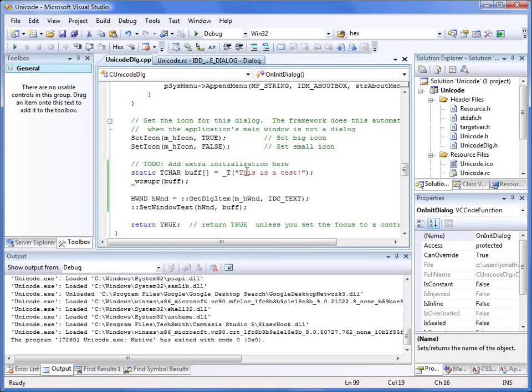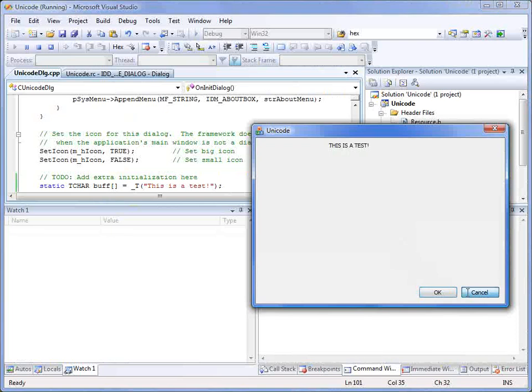But again, the common theme here is we don't have to change the code every time that we change whether or not we're doing a Unicode build. So the _T macro means that our string will change according to the build. The TCHAR means that our buffer will change according to the build, and the only change we need is this one. And the other variation of this string function is _tcsupr, for type character string. Now that should work, and it does.